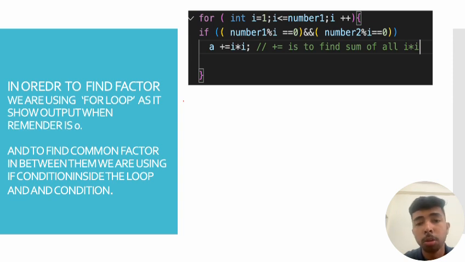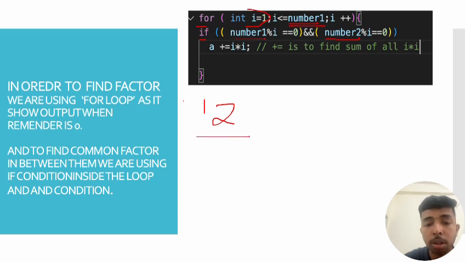Now in programming, to find the common factors of two numbers, we are using a for loop and an if condition, where number1 and number2 are the inputs given by the user. Integer i runs from 1 to number1, which is its maximum value. If we choose number1 as 12, the percentage sign denotes the remainder.